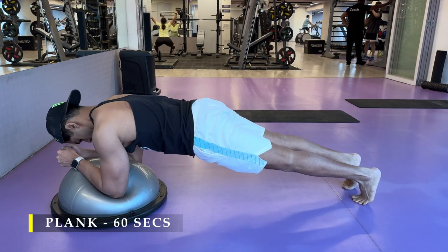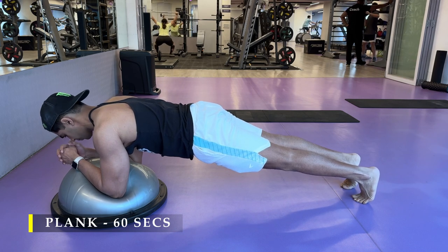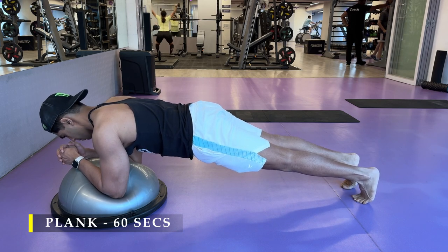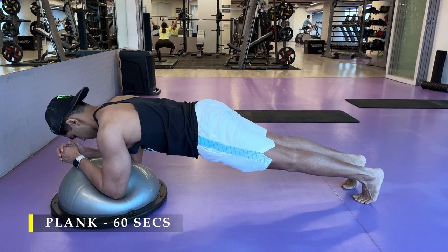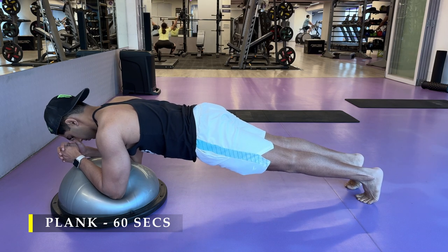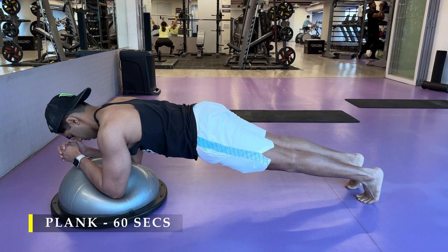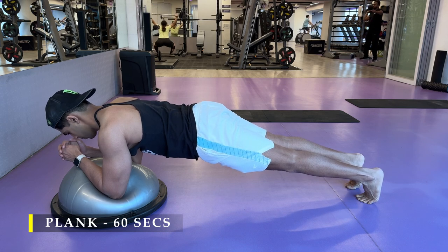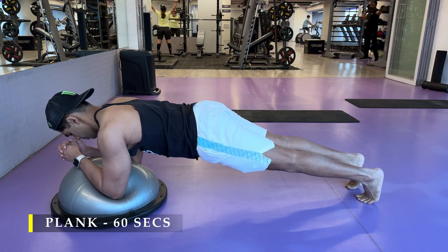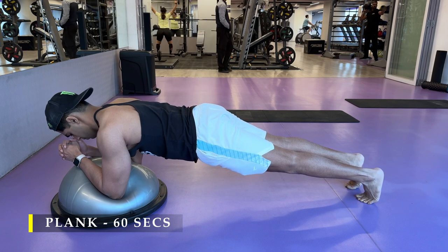Post completing those, I decided to do a plank on a Bosu ball setup. The reason I chose the Bosu ball is because it creates a little bit of instability at my elbow space — it's also soft on the elbows. But more importantly, the instability creates a little more challenge in stabilizing myself and keeping my core tight. I'm using the half Bosu ball, so slightly less challenge — you can start here and progress to a full Bosu ball. A regular plank for one minute is also absolutely fine.